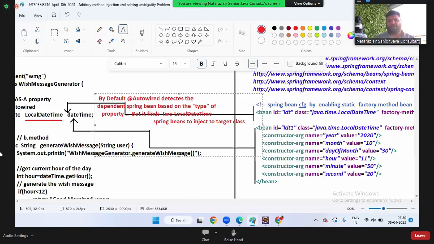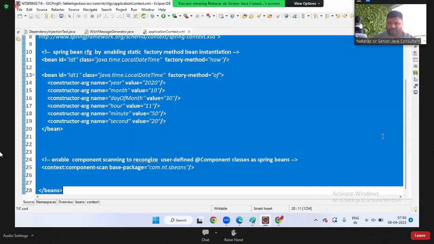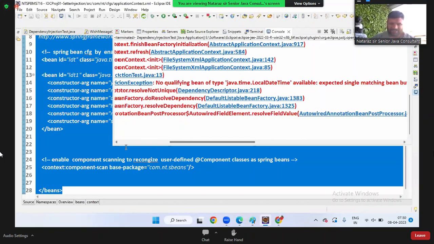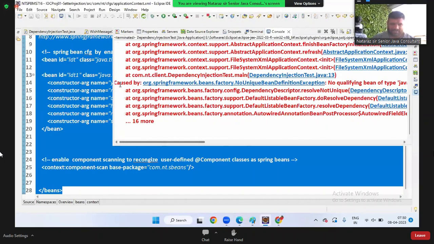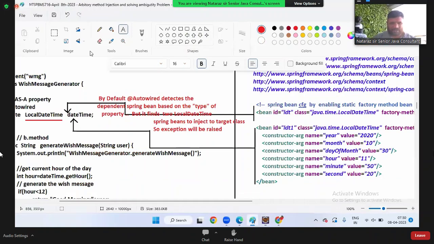So what happened? An exception will be raised. And I see the wording in the exception, guys. The wording looks very nice. NoUniqueBeanDefinitionException, right? This is the wording that will be followed.